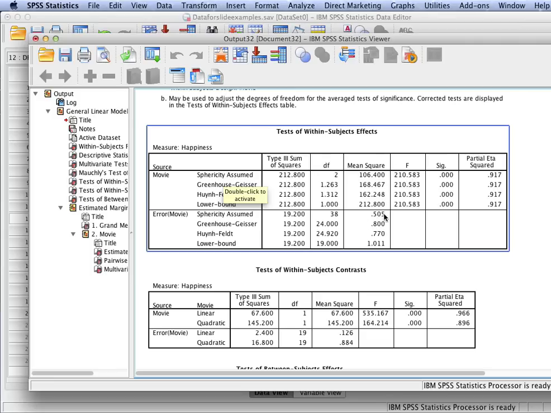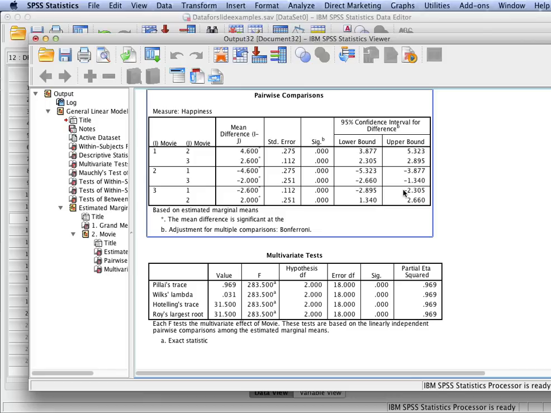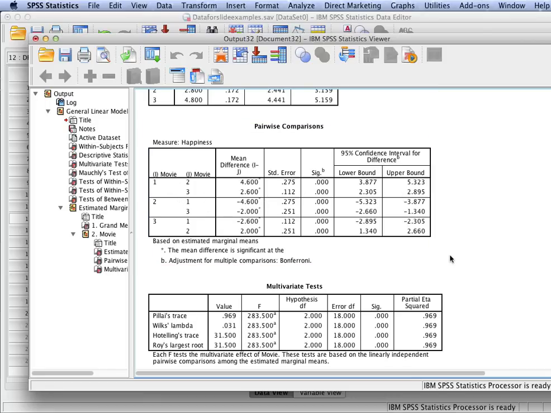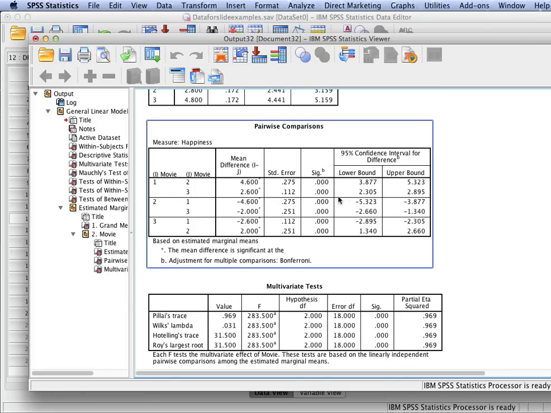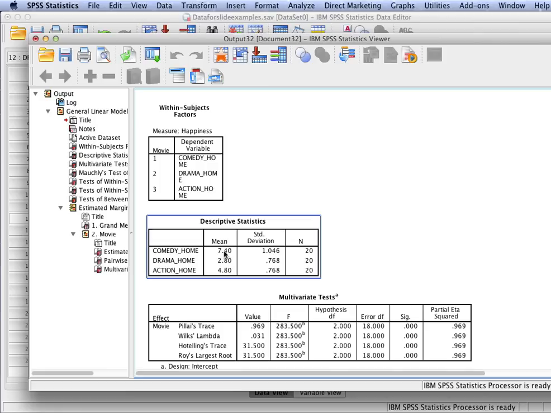However, if you recall, we have to recalculate this with 106.4 divided by 0.589 instead of 0.505 to adjust for the main error term. So it's going to change this value slightly, but it's still going to be significant because that's a very large value. Then we go back down here, and we have our post hocs, and this time we can see that all three groups are different. So it doesn't matter what kind of movie you're watching, there were differences between all the groups, and you can tell here who was happiest, who was least happy.